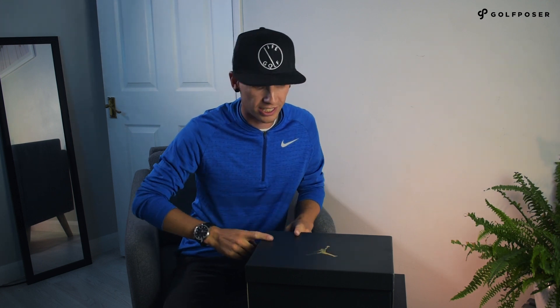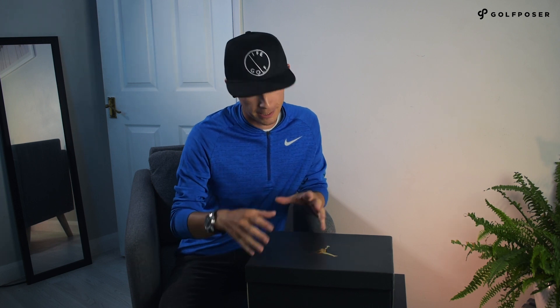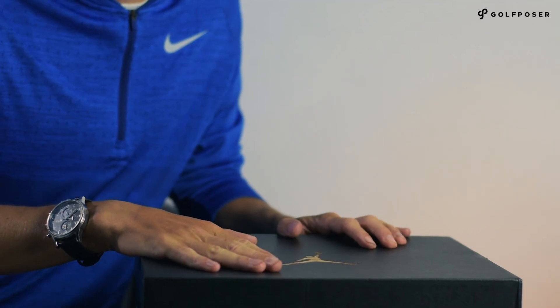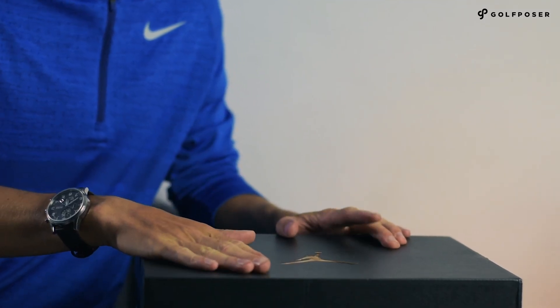My name is Craig Sawyer and I'm back with another unboxing and another pair of Jordans. This year marks the 30th anniversary of the Air Jordan 3. They've been released in different colorways in the golf industry. This year we had the white and elephant print that came out at the beginning of the year in March, followed by a premium brown leather pair with only a very select few made. Then towards the back end of the year, in August, was this pair — the black and glow green.